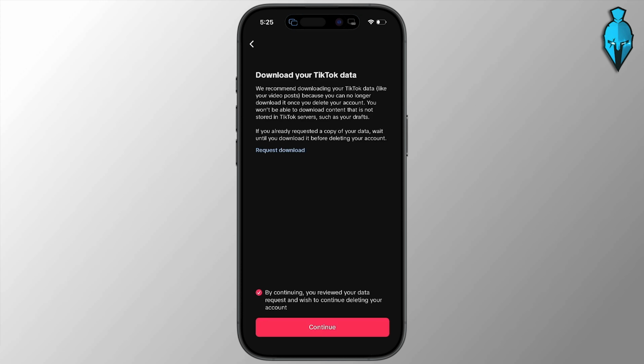And then of course, once you go ahead and do that, just follow the prompts on screen, confirm, and then your account will be scheduled for deletion. And if you do cancel it within 30 days, just by logging back in, it won't be deleted. So just don't log in for 30 days and it will now be permanently deleted. And that is it. That's the entire process.